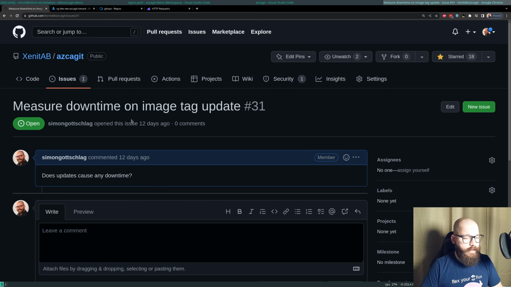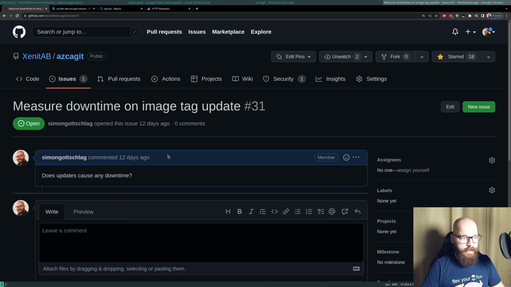I had a question on the Azure Container Apps Discord perhaps a week ago, where I was asked if we do see zero downtime when doing an image update. And I created just a small issue to make sure that I test it out and measure it to see if we see any specific downtime when doing the upgrades using azcagit.